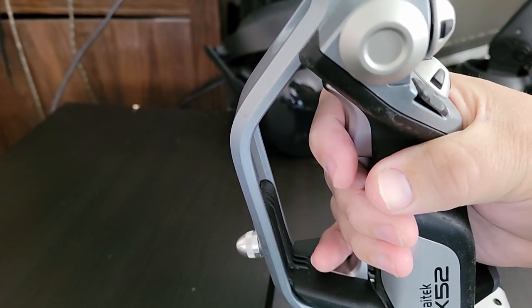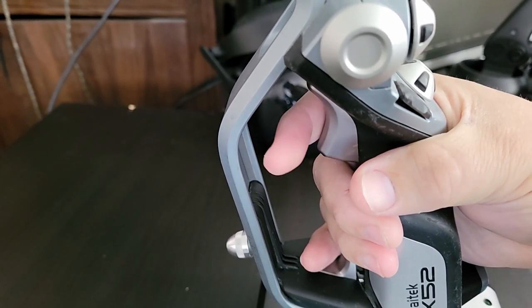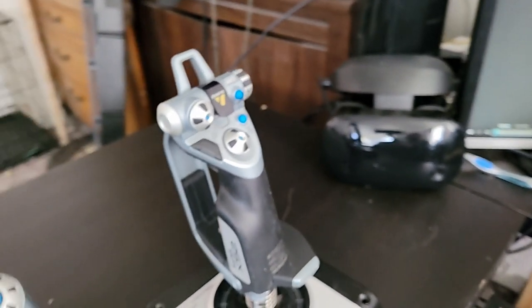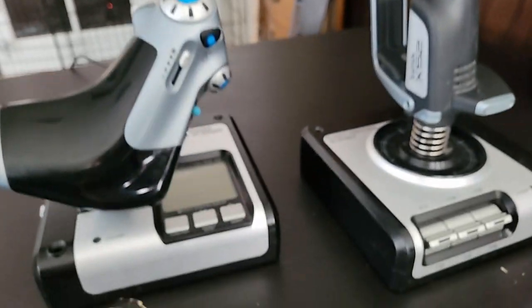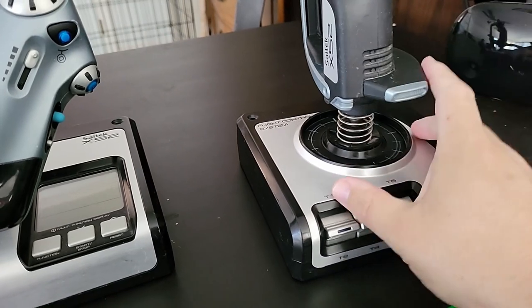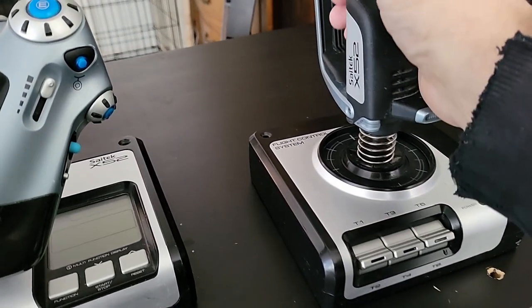And then there's the second one, all the way back there. The second one is a little bit squishy and vague, but they both have decent tactile feedback. The gimbal is a weak spot of all of the Logitech Saitek sticks. If this is the first stick you've owned, then you might not realize it, but the gimbal is incredibly sloppy, and there's virtually no dampening.